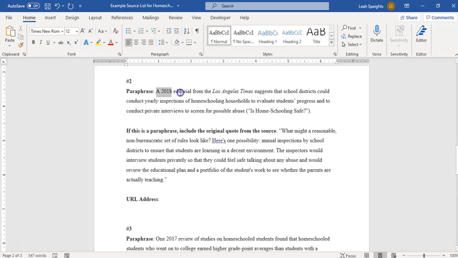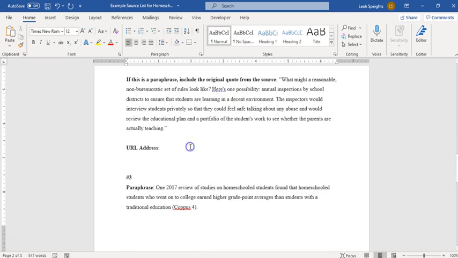And I've also given some context, that this is a 2018 editorial and that the source is the Los Angeles Times. It's often helpful for you to include some context like that, especially if you're referring to research or statistics. It's really helpful if you tell who is speaking or what the context of the research is. So make sure that someone who's coming at this quote or paraphrase from the outside wouldn't suddenly be confused by what you're writing. Okay, and we also need the URL address here.